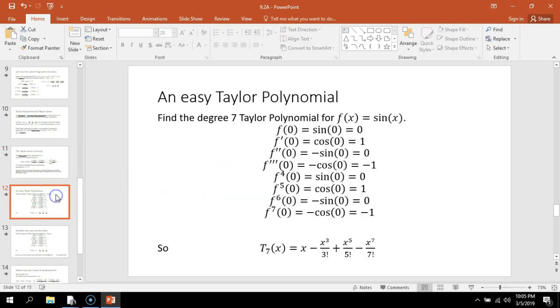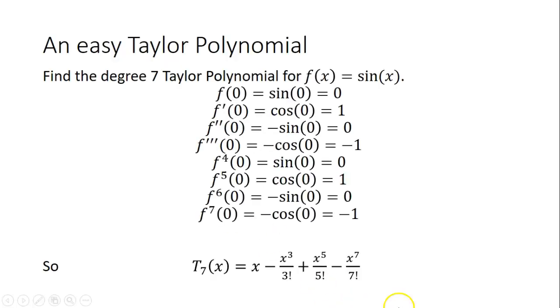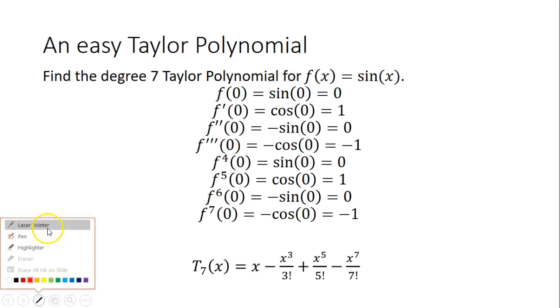And I kind of gave away my punchline because we can see it at the bottom here. But all we do is we take all of these coefficients and we stack them on top of factorials, right? So 0, there's no first term. The first term we're going to have is 1x. There it is. Then we're going to have a negative 1x cubed over 3 factorial, because the third derivative is the first one that makes any sense. Fourth derivative doesn't do anything. Fifth derivative is going to be positive 1, x to the 5th over 5 factorial. And then the last one we have in the 7th degree here is going to be that x to the 7th over 7 factorial.